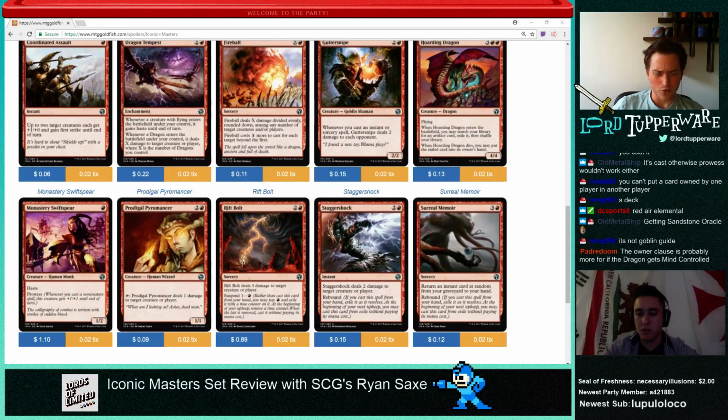Last, we've got Surreal Memoir, 3 and a red for a sorcery to return an instant card at random from your graveyard to your hand, and it has rebound. Could this be good? No, right? I don't think it's instant. It's not instant or sorcery. No, it's not instant or sorcery.